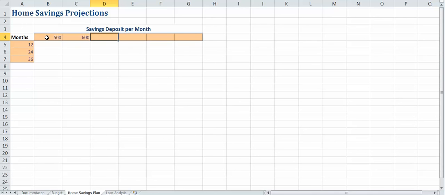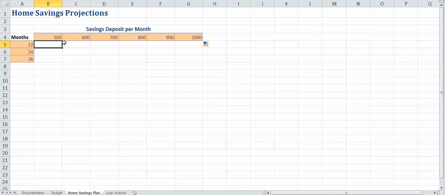Once I've set up the pattern, I select both cells, B4 and C4, and then I'm going to use the fill handle to drag across in row 4 through column G. So I'm going from 500 to 1000 in increments of 100. That's another way that you can set up a series using the autofill.